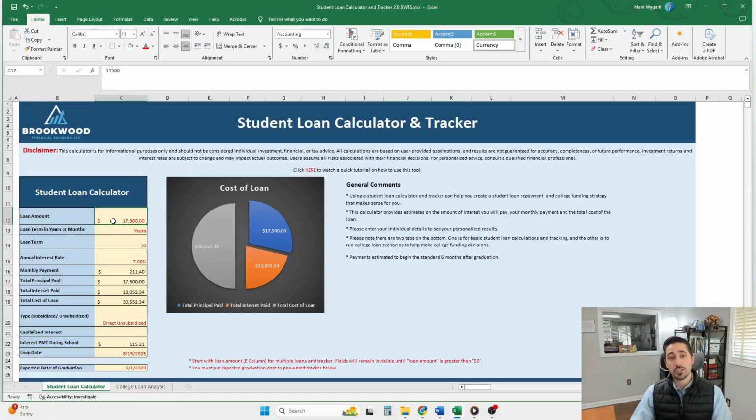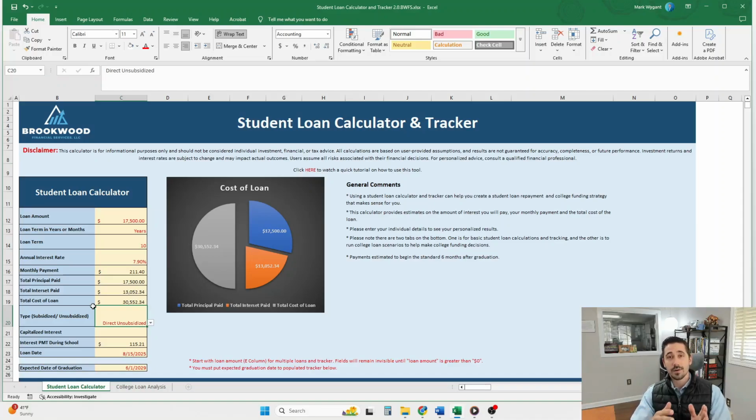Now, the other version of this, and let's be clear, when you click direct unsubsidized, the assumption being made on this calculator is that you will pay the interest during the time that you're in school and during the grace period, okay? And so let me define grace period for you. In most loans, most setups, you have a 6-month grace period. In other words, the day you graduate or you stop going to school, either one, you have 6 months from that date until you have to start making your first payments on this loan, okay?